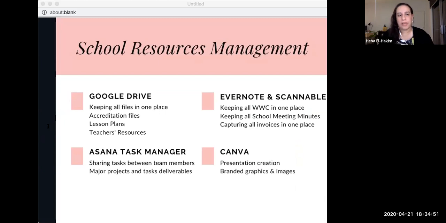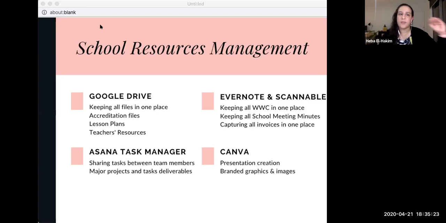And finally, a few other things. I wanted to talk to you about the school resources. So where do you save everything? Is it all in computer files and folders? That's how we started. I had folders on computers. Sometimes it would just all go into my downloads folder or wherever, and I couldn't really find everything. I was just given a USB key and told, here's everything since 2015. And I said, well, I actually need all of this in the cloud.